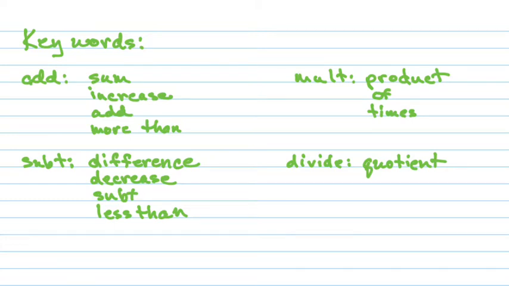All right, divide, quotient. Another word that means divide, per. Like kilometers per hour, right? Kilometers per gallon means to divide. Probably won't see that in our context right now, but it doesn't hurt you to remember that. Okay? So, add and subtract have a lot of words. Multiply and divide, not so many.